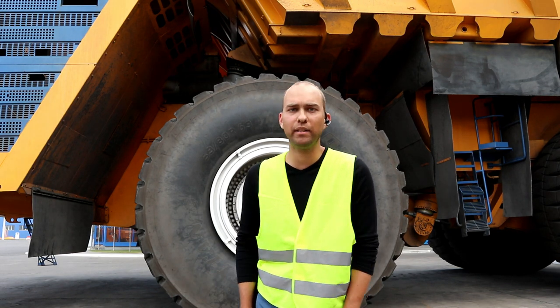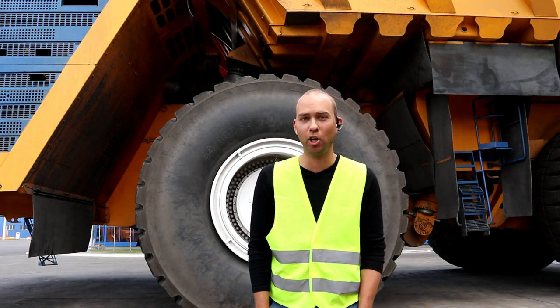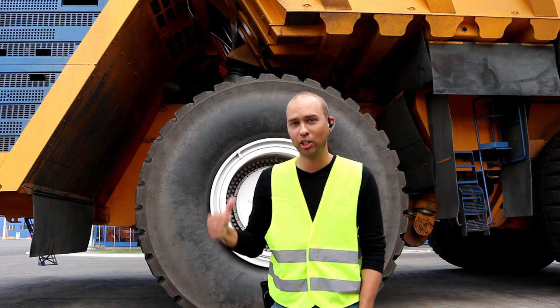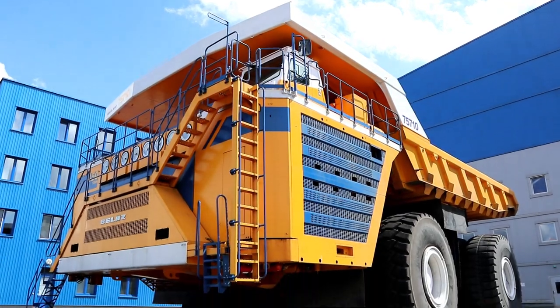They are getting there but those are still in a test drive. This wheel behind me is 5 meters in diameter and it weighs 5 tons. The funny part for me is that it costs as much as my one-bedroom apartment in uptown Minsk — 42,000 bucks. It's quite a wheel, and there are 8 of them on the truck.